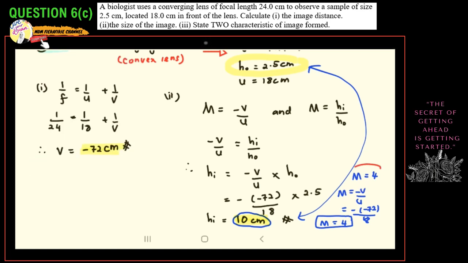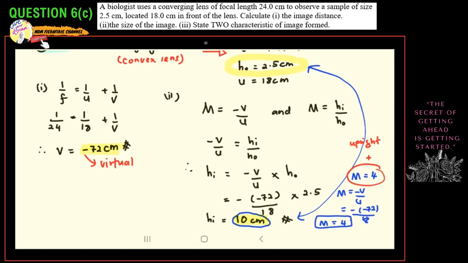So bila nilai ini adalah nilai positif, saya dah kata dia adalah upright image. Okay, so betul lah all virtual image. So ini virtual image tadi. Okay, remember negative V means that virtual image, tapi kalau M kita negative means that it is inverted. This time, the value of M is positive means that the image is upright. Jadi betul lah, all virtual image is upright. Okay, dia adalah virtual and upright.